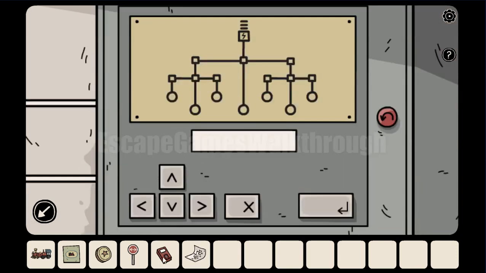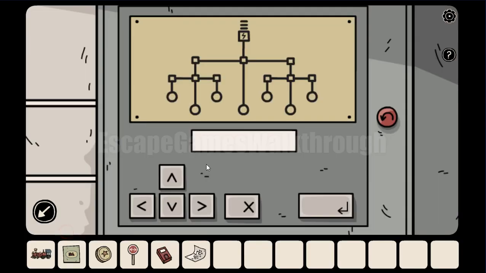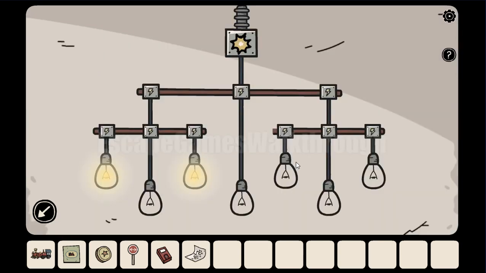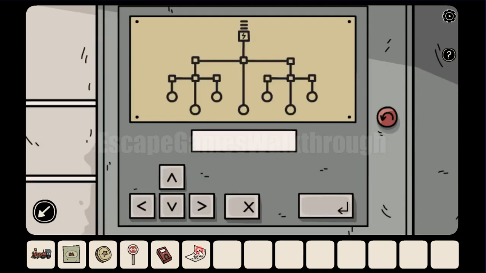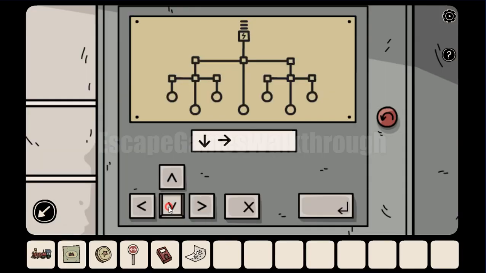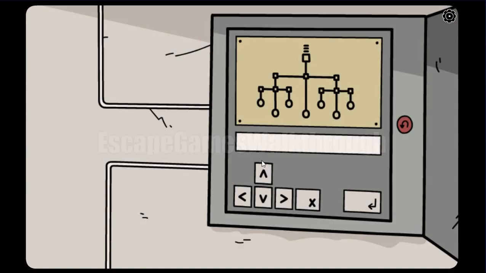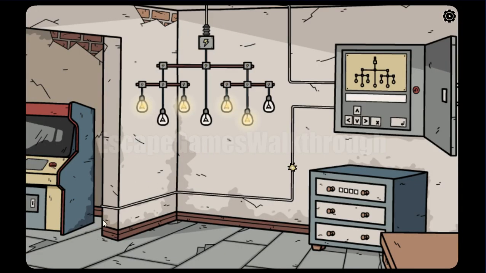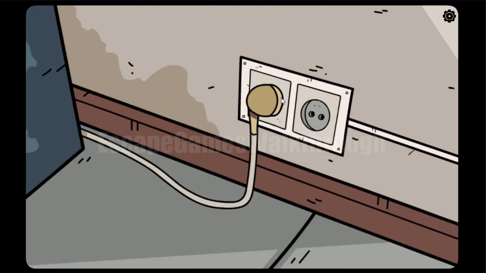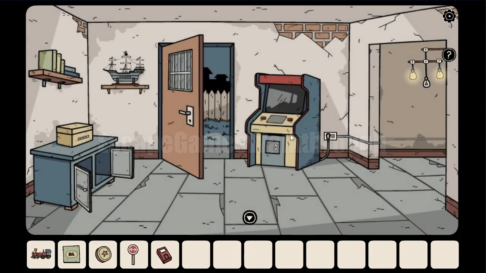Second bulb to light. Next, down, right, down, left, down, down, right, down, left, and down. And the last one is down, right, down, down, down, right, 2 times down. All the lights are on, and you can see the sparkle runs through this electricity panel into the circuit. So we can see that this machine is activated, and we can play.